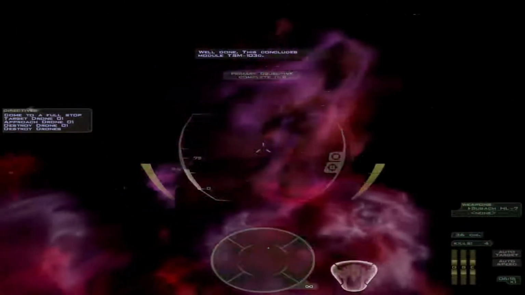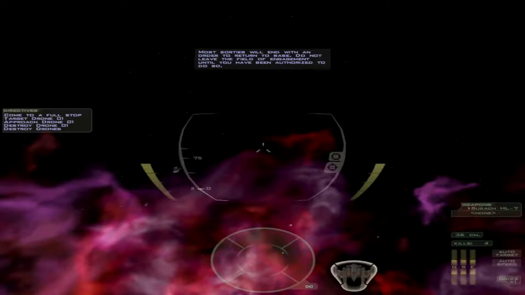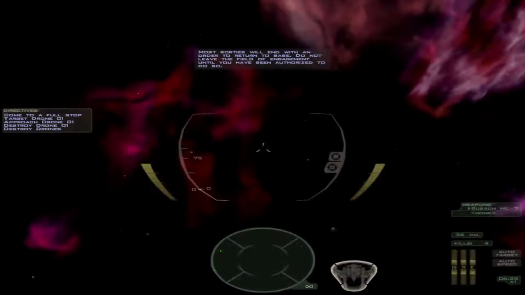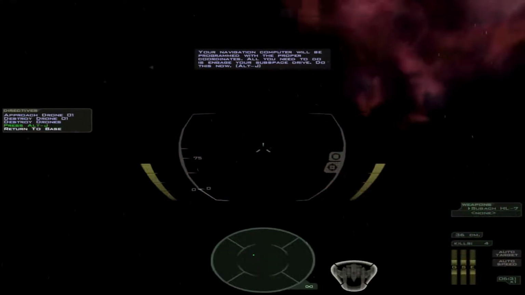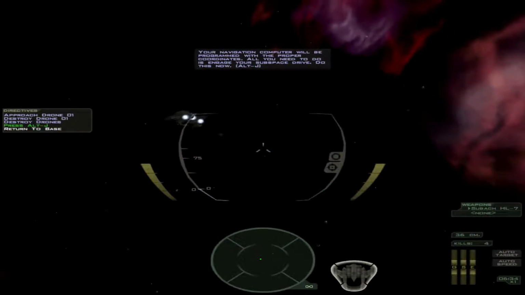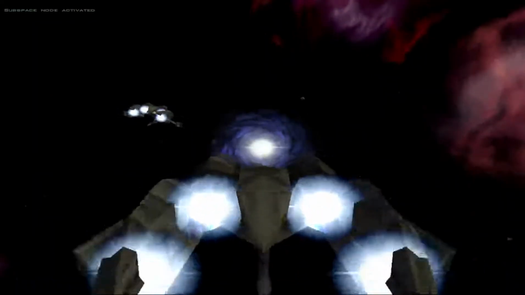Well done. This concludes Module TSM-103C. Most sorties will end with an order to return to base. Do not leave the field of engagement until you have been authorized to do so. Your navigation computer will be programmed with the proper coordinates. All you need to do is engage your subspace drive. Do this now. Alt-J. Well done, pilot. You have successfully completed TSM-103C Class C qualification for the Myrmidon Space Superiority Fighter. You may now proceed to Training Simulator Module TSM-103B.